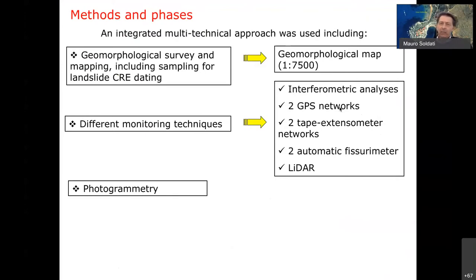This is quite significant in terms of number of years, because generally when you deal with a certain area, either you deal with it because there was a problem, and then when the problem is solved, you stop collecting data, or you may have a funded project which lasts two or three years, and then you devote your attention to the monitoring of that place during the project, and then you may leave it. Instead, we try to continue the monitoring for a long time, because this could give us very important information, not only on the places that we are studying, but also on other sites in the Mediterranean.